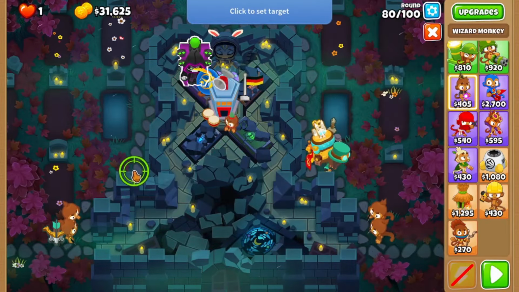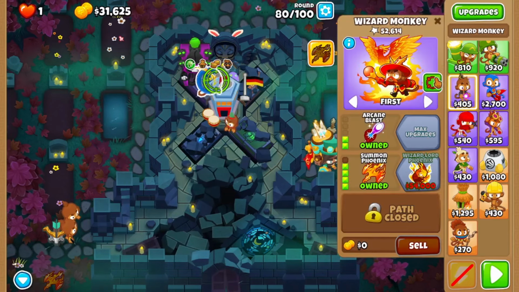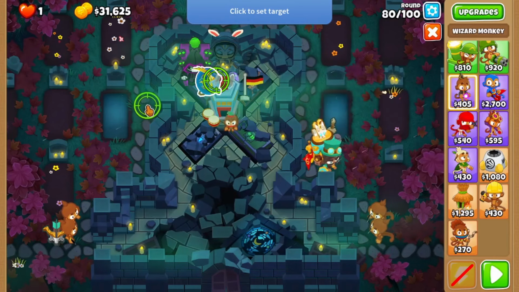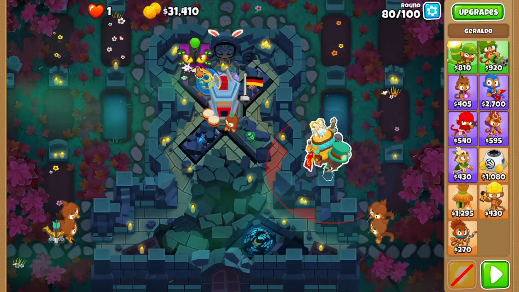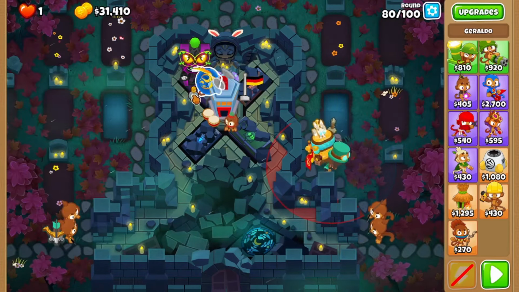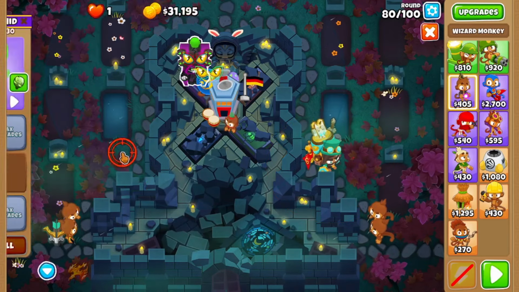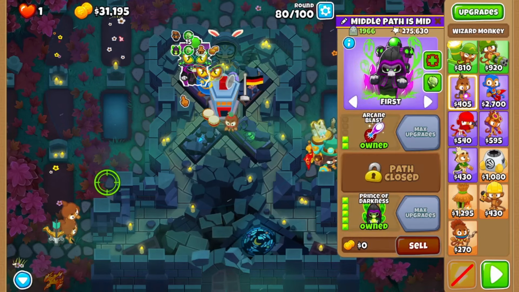But one thing I do know is that the Prince of Darkness can't actually solo a ZOMG. But I will have to actually target him so he's not wasting his graveyard. I will target this here. Does Geraldo have the range potion? He does. So we're gonna pop that onto these two. Just for the range, because the more his graveyard, the more his domain can cover, the better.